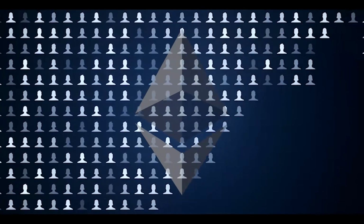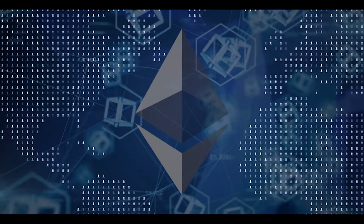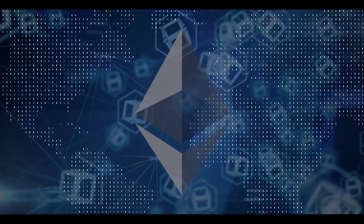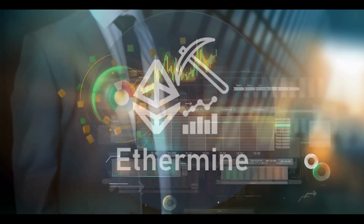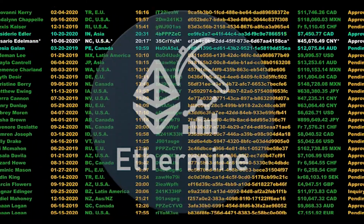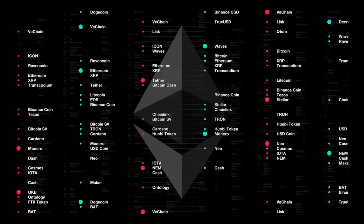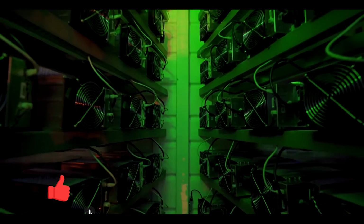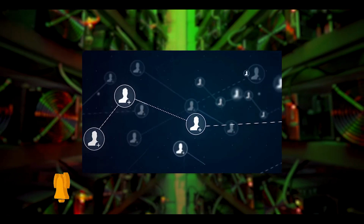Ethermine also provided users with the assurance that information transmitted to and from the endpoint to Ethereum blocks would not be leaked or acted upon. Furthermore, the company stated that it complies with the Flashbot's fair market principles. In response to the question of whether transactions completed through the Ethermine RPC endpoint have precedence over other transactions, Ethermine stated that they handle transactions submitted through this endpoint in the same way as transactions received through the public mempool are treated. The mining pool went on to say that it had launched a Discord channel to allow users of the service to ask relevant questions about the service.